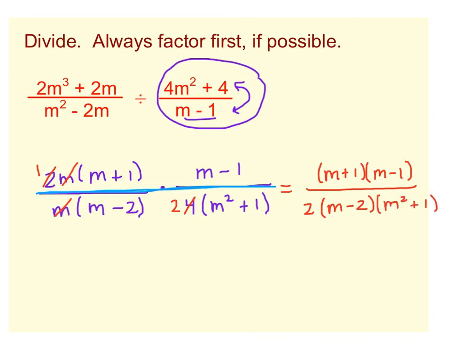So we didn't get a whole lot to cancel out on this one, but that's okay. We took care of all of our factoring, flipped and multiplied, and reduced our answer by canceling out what was in the numerator and denominator. So make sure you watch the other video carefully just to get some more examples, in case there's anything tricky that shows up. It'll be covered in the other video.